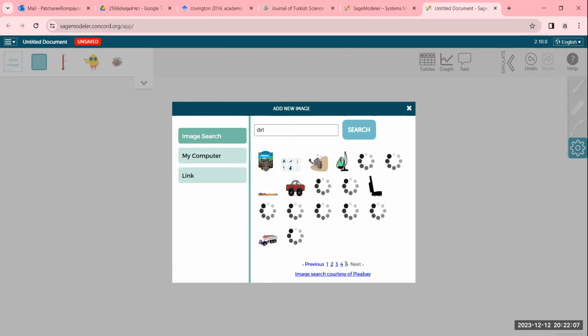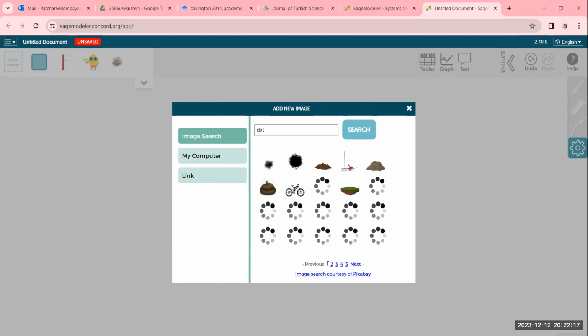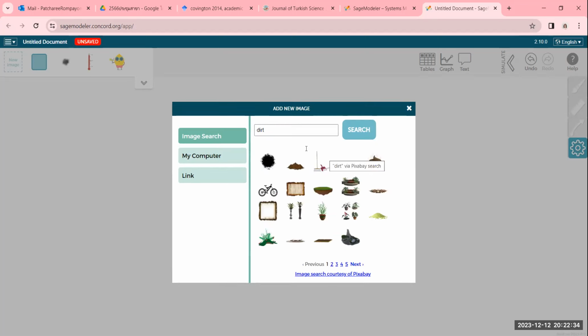Yeah, I was making a model yesterday too. In the past, when I would put pH in, a pH scale would show up, but I went through all the images, and I couldn't find a pH scale. Yeah. And for our task, we have to design the static model for the main variables.